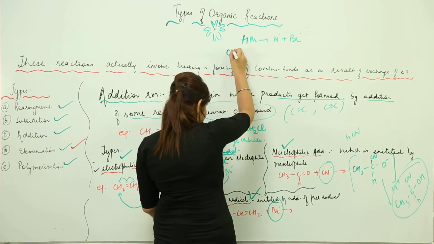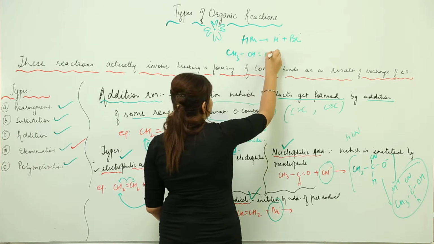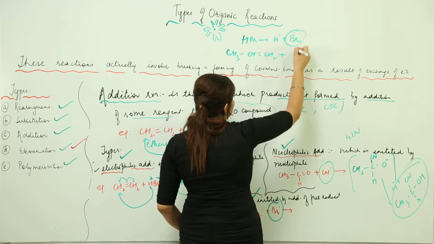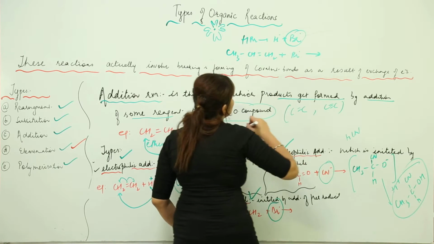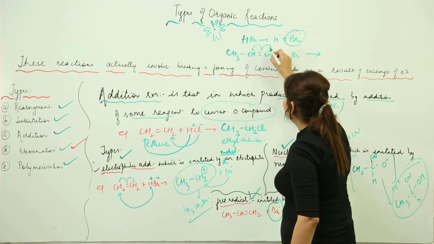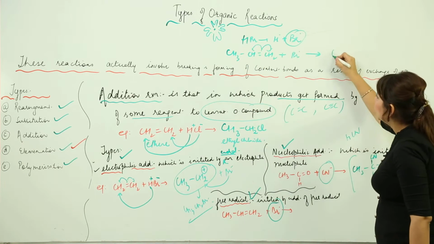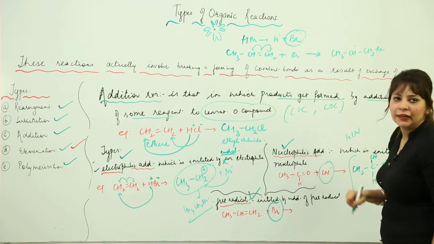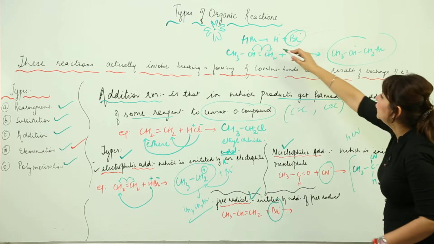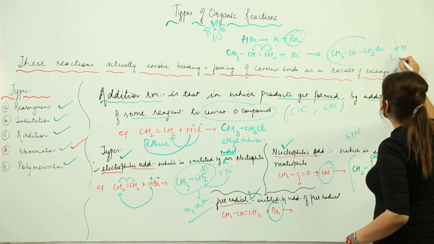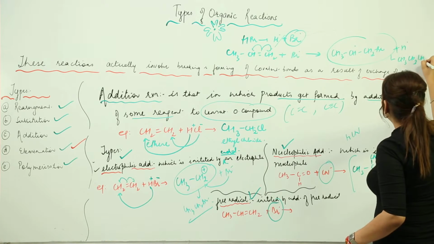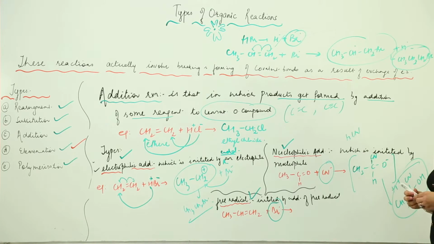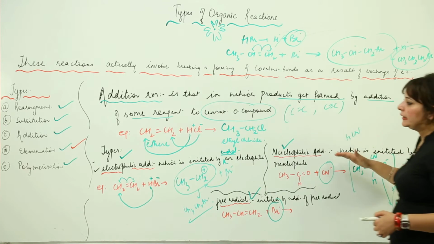So, now I have this compound CH3 CH double bond CH2. It is going to be initiated by the free radical. So let's say we initiate with Br dot. It will gain an electron, they will just equally share the electrons, and this will be a free radical. Now this will react with another free radical, that is the H, and result in the formation of CH3, CH2, CH2Br, that is propyl bromide or bromopropane. So this is the addition reaction.